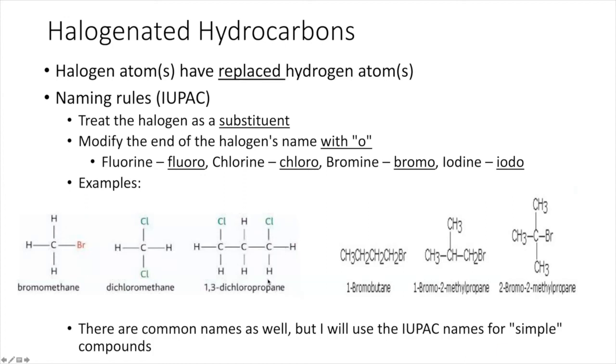So what we've talked about so far are the IUPAC names and their rules. And we will strive to do that for the simple compounds. But what you're going to see before too long in future lessons is that there are many different types of organic compounds where the common name is used instead of the IUPAC name, because the IUPAC name is very informative, but it gets very complicated. So I don't expect you to be able to name everything by the IUPAC rules. What I'll be looking for is really just recognition, connecting names with formulas, names with structures, things like that.